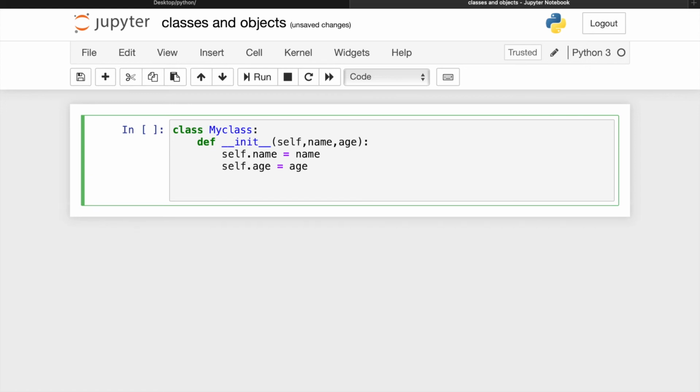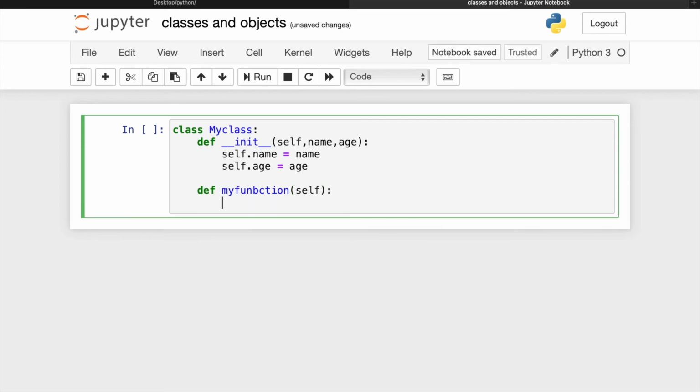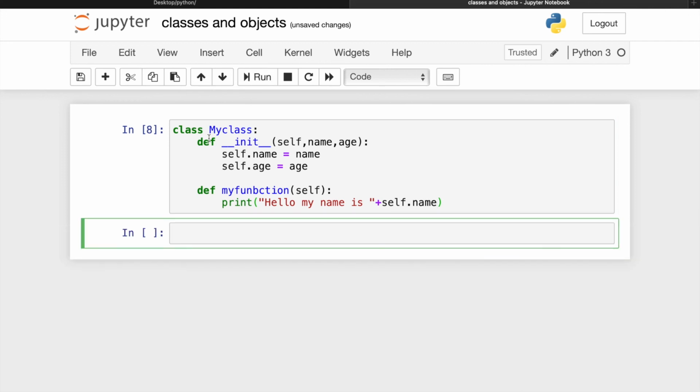You have to declare a function like this: def myfunction, I have to pass self, and I print hello my name is, and I have to write self.name. If I run this program, the class will get created.